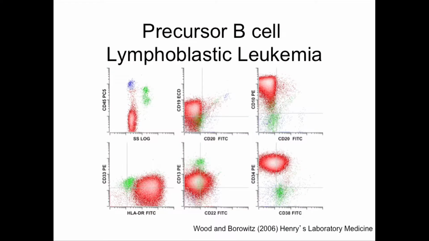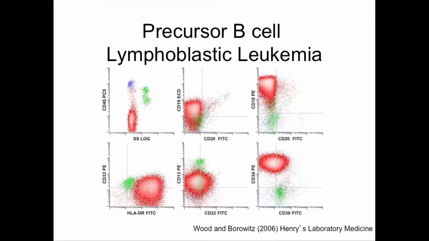One can then take this basic immunophenotypic information and apply it to clinical samples and identify situations where the immunophenotype is different from what we see normally. In this case, an example of an immature B-cell neoplasm, precursor B-cell lymphoblastic leukemia, where the population in red represents the abnormal population. It's both markedly expanded, expresses many of the antigens typical of B-cell differentiation, but the intensities of expression are now different from what we see during normal maturation.